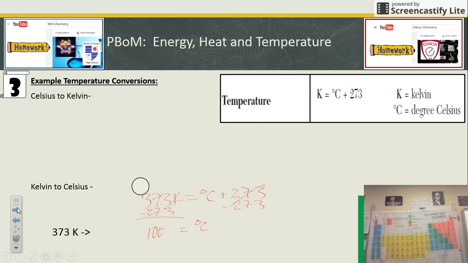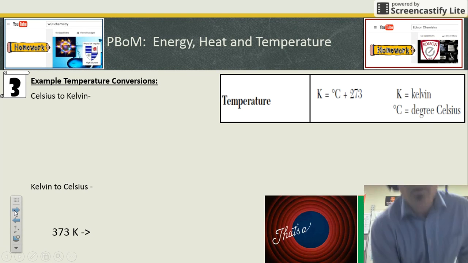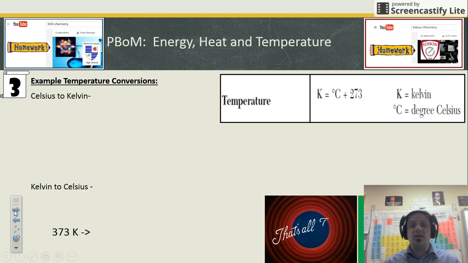And then the last one we're going to do, there isn't one. There is no last one that we're going to do. Okay. So convert Celsius to Kelvin, very easy using the equation. Heat is not the same as temperature. Heat causes particles to move, and temperature measures the motion of those particles. Okay, that is your lecture.